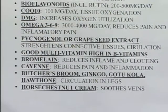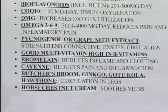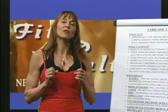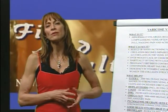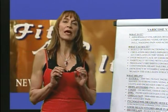Omega-3, 6, 9 fatty acids, be it fish oil, flax oil, walnuts, almonds, pecans, whatever you can get to get those good fats in the diet, help reduce inflammation, keep things flowing in the vascular system, and tell the liver, we don't have to produce as much cholesterol here, we're working fine and smooth. Reduces inflammatory issues.